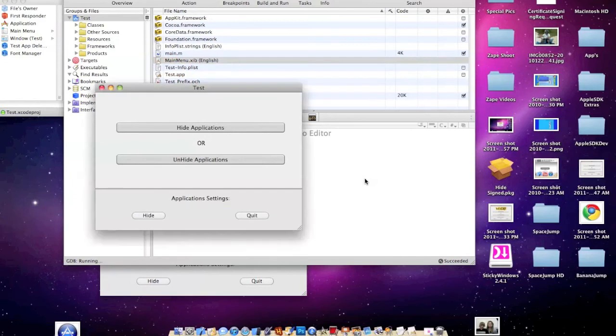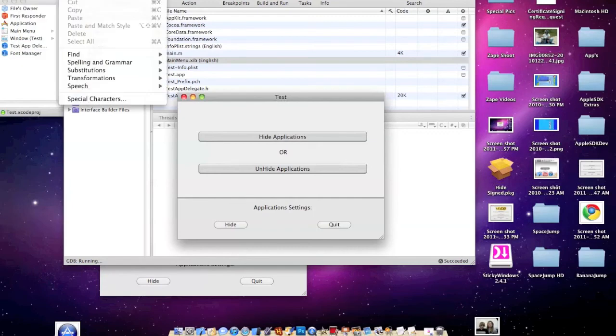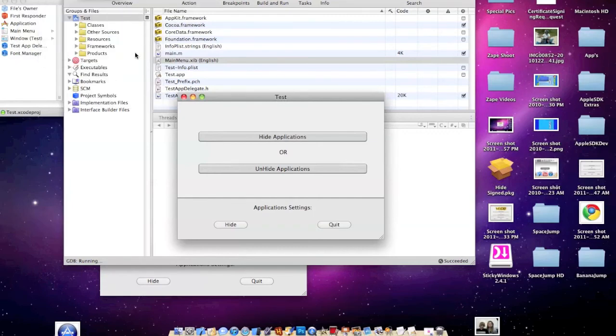And here it is. Here is our test. As you can see, it has the whole header here. You guys can edit that any way you want. I'll go back in a second and show you how that works. But basically, this is how the app works.